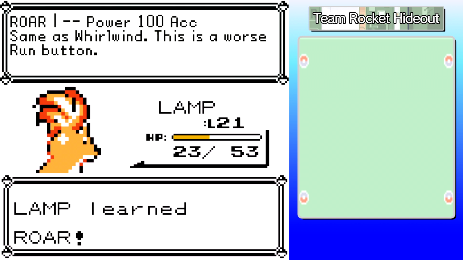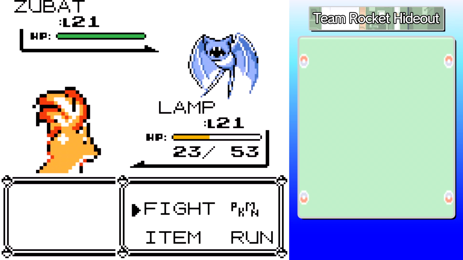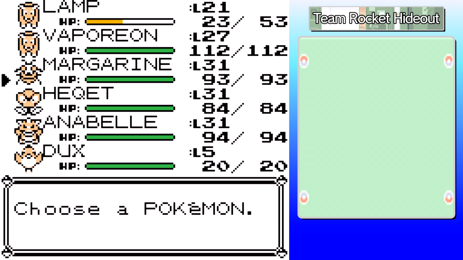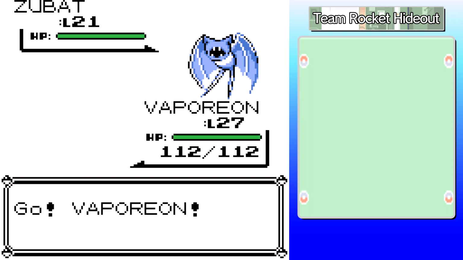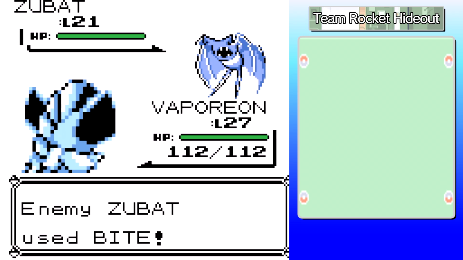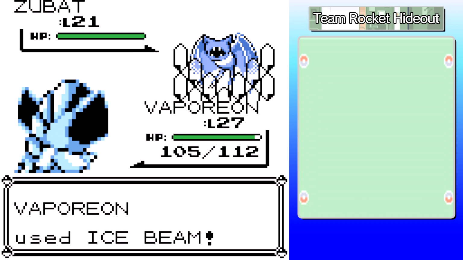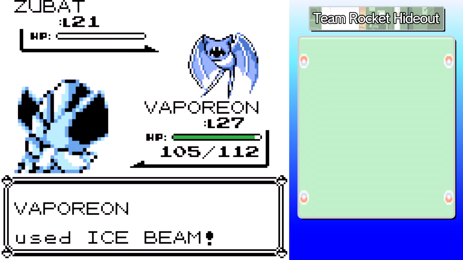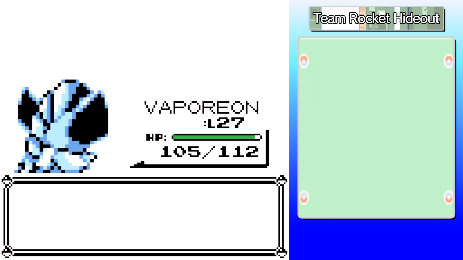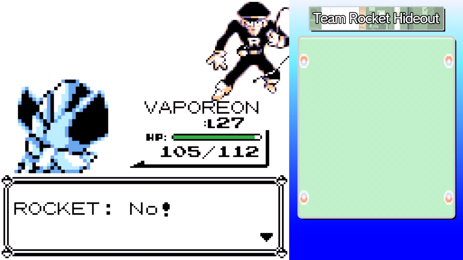Lamp grew to level 21 and learned Roar. That's the same as Whirlwind, so don't get your hopes up on that being a good move. Yeah, I'm gonna switch out. She doesn't have the best history of dealing with Zubats. Just going for Bite. That probably would have taken out Lamp, to be fair. But as you can see, Vaporeon sort of just has a ridiculous HP stat. It's over 100 at level 27, so Vaporeon's gonna be tanking a lot of hits here.